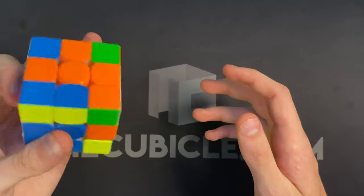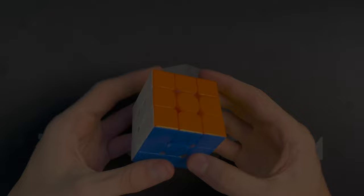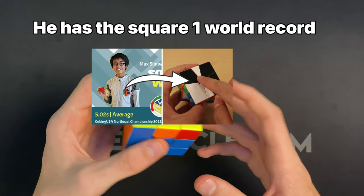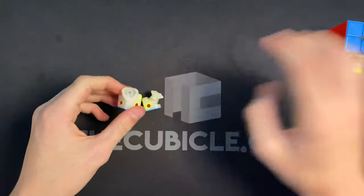This has set many records. Max Siaw is 4.03, which if you don't know who Max Siaw is, he is a professional cuber. He is top class. He is known for 3x3 and square one. That's ridiculous. I want to check out the piece because this has like a really crazy piece design.